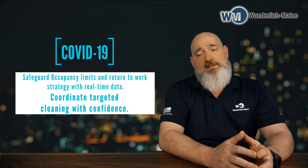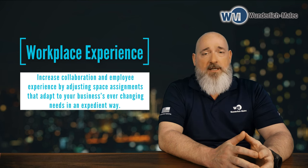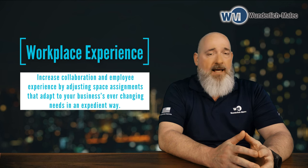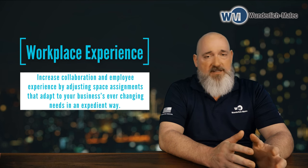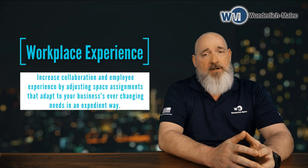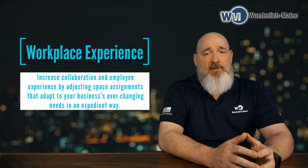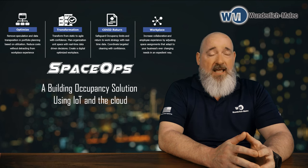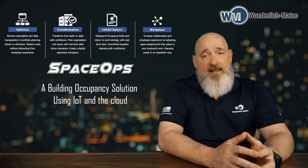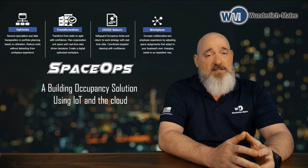And lastly, workplace experience. The idea of hot desking or reserving a seat, or for cross-functional teams from different departments to hot desk together to increase their productivity, even if it's for a short time — maybe a six-week period where two teams that normally don't work together are brought together. Through occupancy, you can also make sure that services like cleaning and catering get focused where they're needed, based on occupancy, and curtail work in spaces that are less occupied. It really offers a real-time planning and management aspect to buildings that just hasn't existed before.